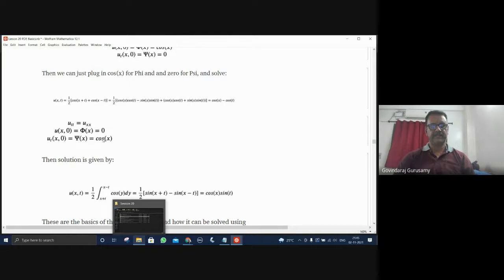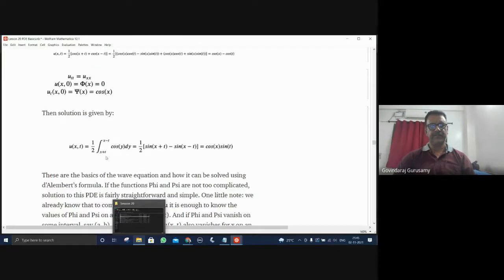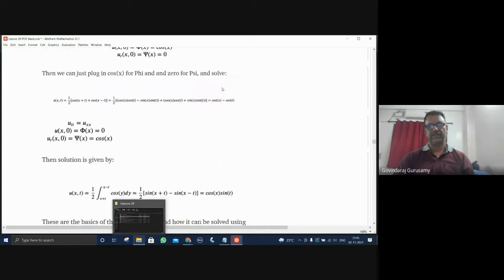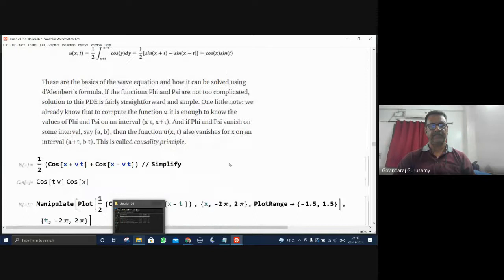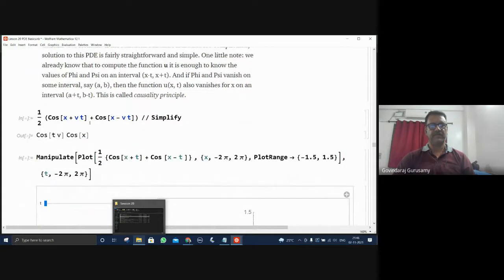Another possibility is that cos x will be there, and you integrate over it. Okay, so that's the second part, which is the condition with respect to the time derivative. Integrate it, and you'll get this result. Both are one and the same. Okay, cos x into, only the phase differs by 90 degrees, that's all. The features are the same. This is your first part. Simplify, and this is what you'll get.